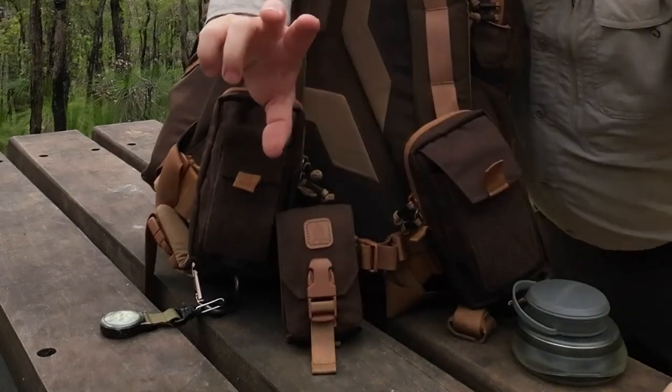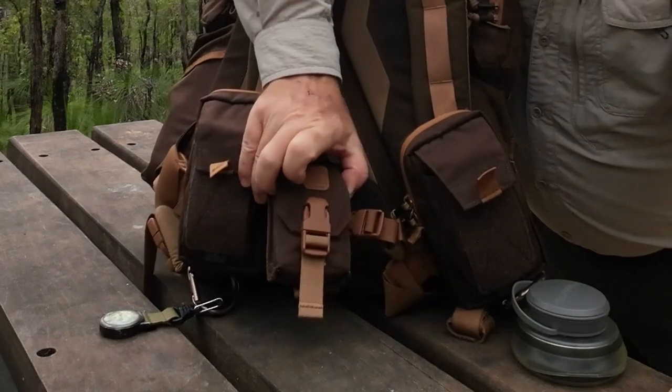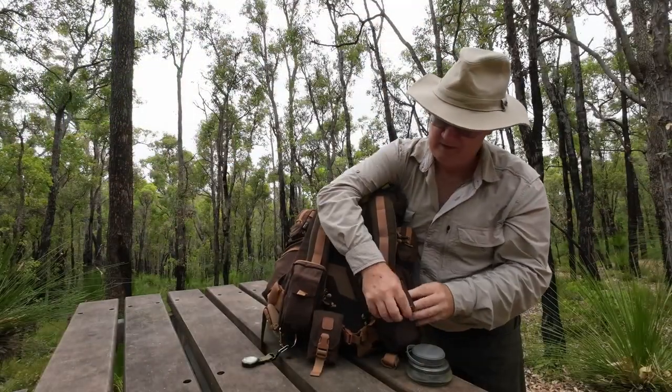A normal silver compass. You can have your silver compass in that too. You can fit a little emergency fire kit in one of these little pouches. They're really handy.